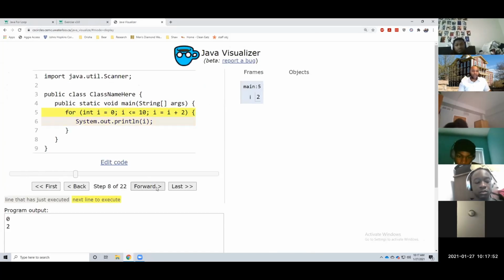You see i, same process, we create i, we increment. And now i equals 10. Typically it would break, but we're saying less than or equal to. So it continues again, but now it's going to break because i is greater than 10.